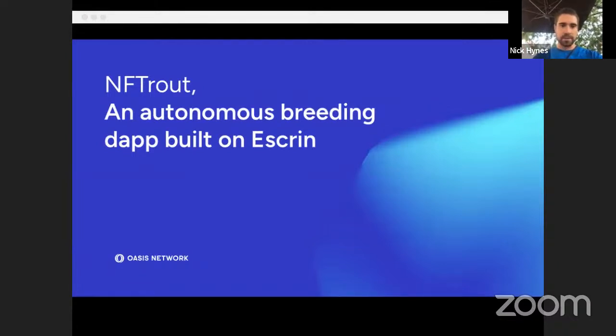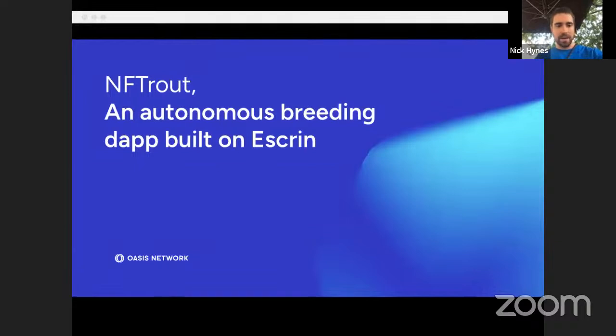But for all those of you who aren't, the NF Trout breeding application is just like CryptoKitties, but it's completely private. If you're familiar with CryptoKitties, you have the genes of 2 cats, they combine and they produce a new cat. For the users, the cat that they get is going to be random and unpredictable, but from the perspective of the node, the actual game operator, it's completely transparent. So they can actually give you a cat with rare traits, and it could be not random. That opens up a lot of questions, like is my NFT really valuable when the operator of the game can just ruin everything and surreptitiously give out to their friends high value cats? NF Trout is not like that.